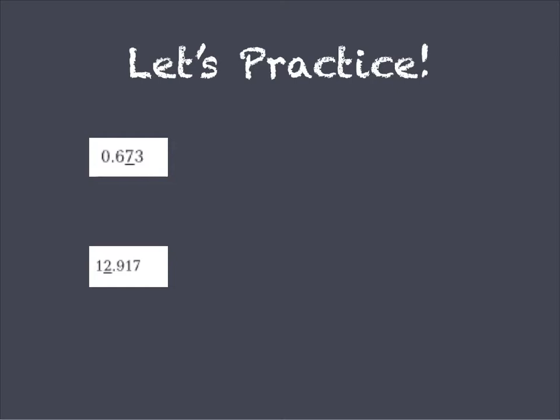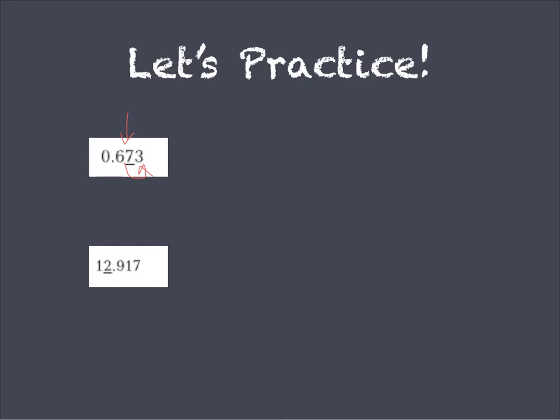What I like to do is draw an arrow above. That was a stinky looking arrow. Let me restart that. I like to put an arrow right above the number that I am rounding. And that lets me know that that's the one that I'm going to change or keep the same. So because I'm rounding to the hundredths place, I look over to the thousandths place. And I look at that number to see if it's 5 or higher, I round that 7 up. If it's 4 or lower, then I keep the 7 the same and I drop everything else off.